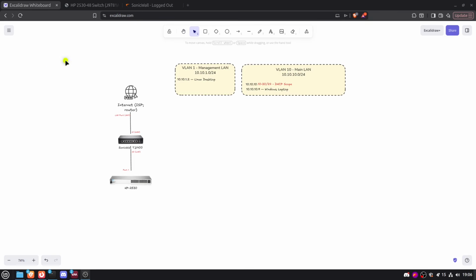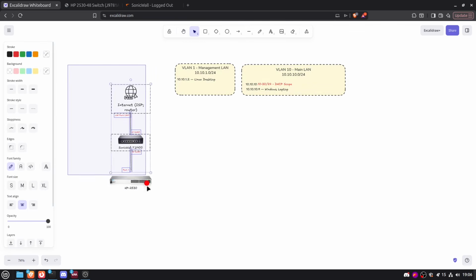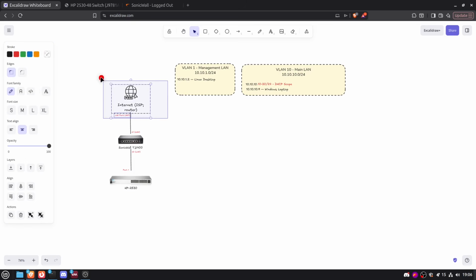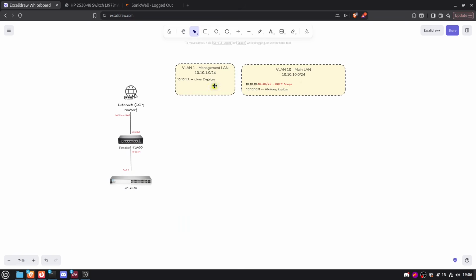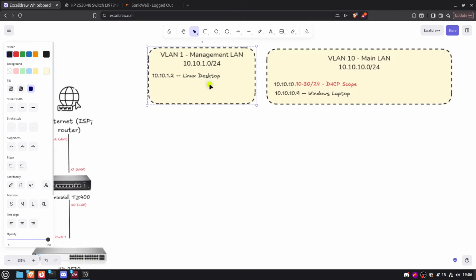And before I end the video, let's just have a look at our current diagram. Right now, we only have 3 devices here. We have the ISP router, we have the SonicWall firewall, and we have the switch. So this is all configured, and we have 2 VLANs. Well, we have 3 up to 100, but there's nothing going on there, so I'm just going to leave it out of the diagram for now. In VLAN 1, we have a static IP address set on the Linux desktop.